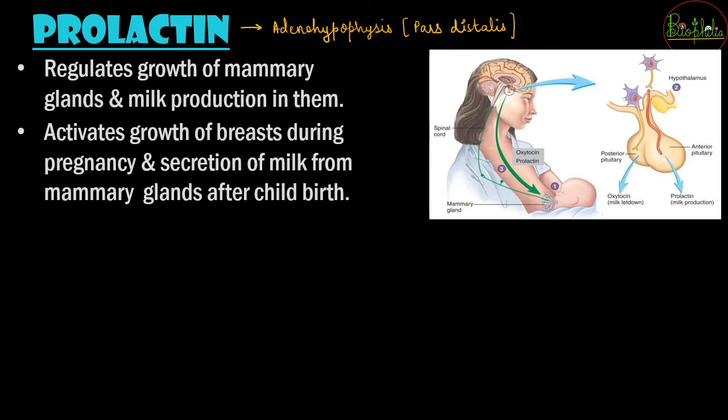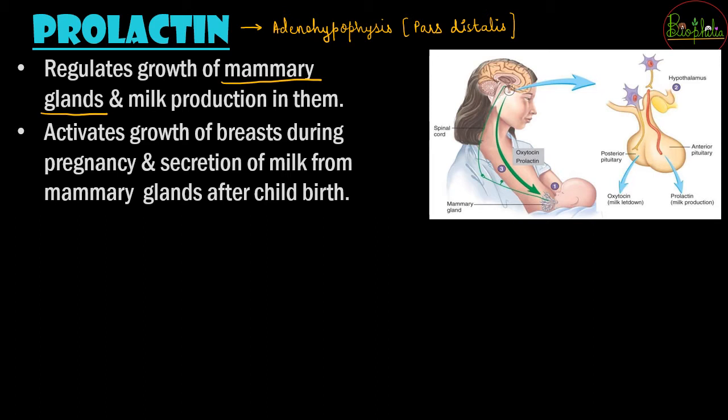So prolactin is going to be the hormone which is going to regulate the growth of mammary glands. So here you can understand growth hormone किस पे काम कर रहा था? Growth hormone directly acting on the body cells, whereas prolactin is a hormone that is acting on some other body part, that is on a specific gland which is going to help in secretion of some other hormone.